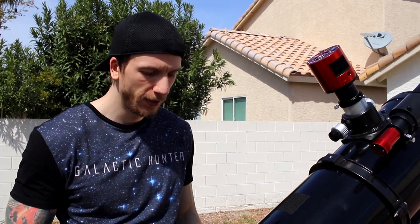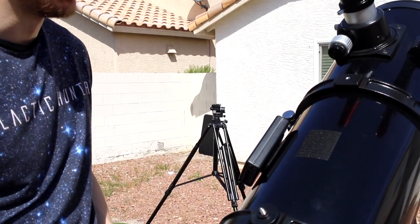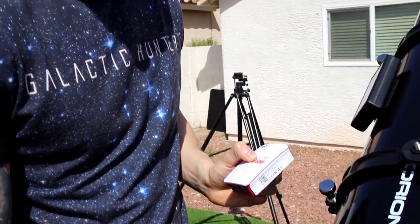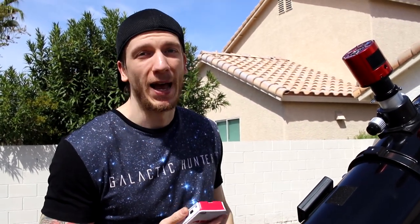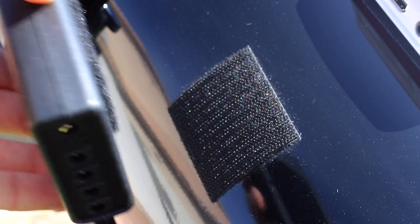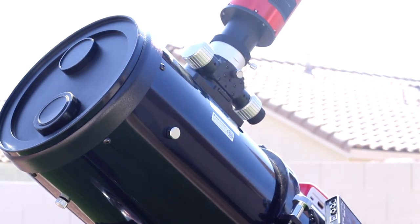Two last things: we're going to be using the Pegasus Astro Pocket Power Box for all the power cables, which is very nice to power everything in the same box. This will connect to the battery in the field or directly to the power outlet from the backyard. We might also be using the ASI Air — I'm not sure, because this mount uses software called The SkyX — but if we want to stay in the car in the cold with our iPad, we'll just plug this to the camera and use our iPad instead. The ASI Air is a great tool if we want to see images appear on our iPad, and the Pegasus Power Box is a total no-brainer because we can power all of our equipment with it. Both of these little boxes weigh almost nothing, so it's nice to just stick them on top of the telescope.